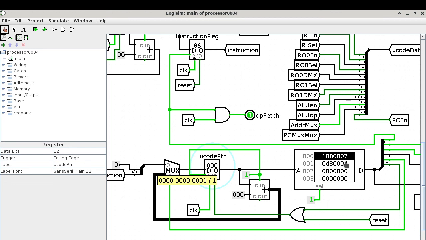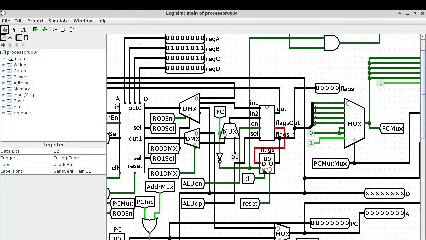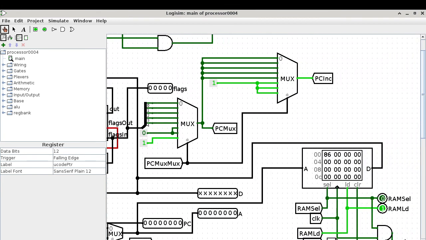So now what do we do? Well, let's go ahead and do this falling edge, and we can see how the microcode pointer is indeed incremented to 1, and now we are at a different location, which specifies a different bit pattern. So once again, we have to figure out what the components in the processor are doing. We're going to go to the RAM component and see if it is used, because if the RAM component is used, it will automatically prompt a bunch of questions. In this case, we can see the RAM component is not being used because it is not being selected. That saves us a bunch of questions, right?